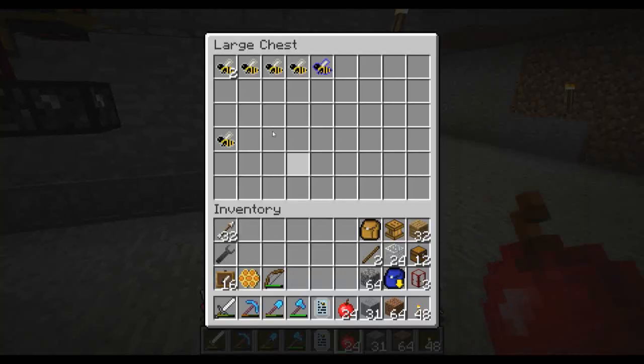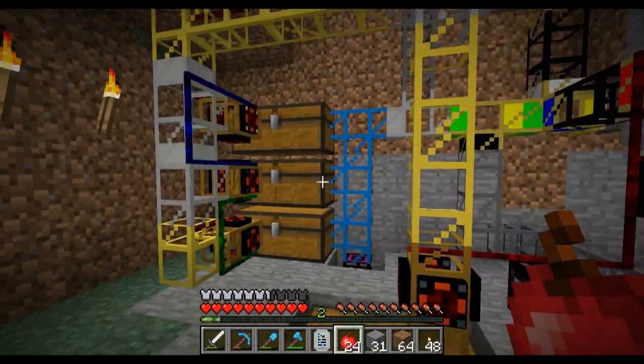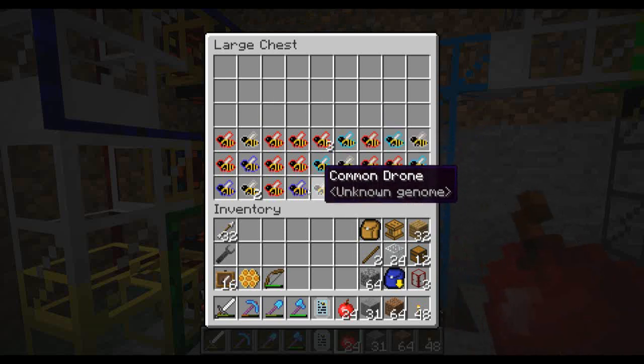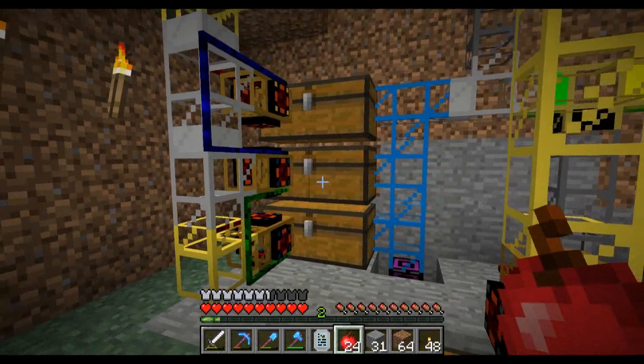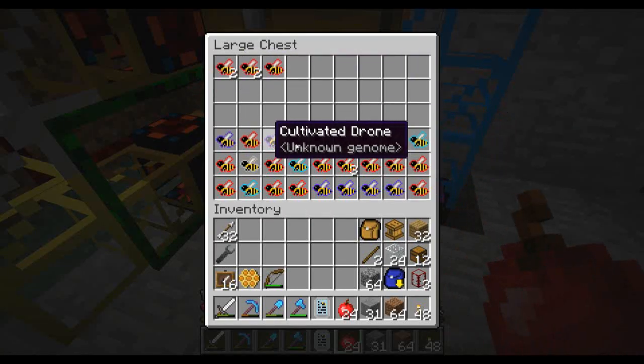I forgot to tell you guys. I realized that, as you can see, we're actually generating cultivated and common drones, purebreds. So, and that's expected, totally expected. So I just wanted to sort of mess with it, and this is good to... Oh, actually, no, it's not good to know.